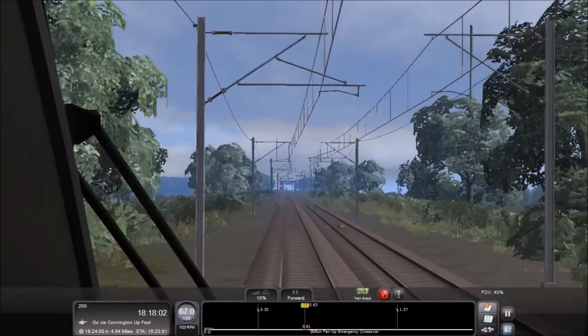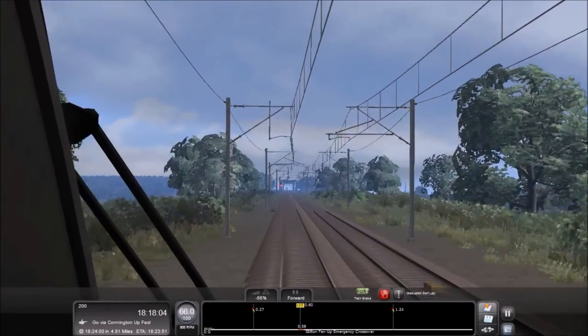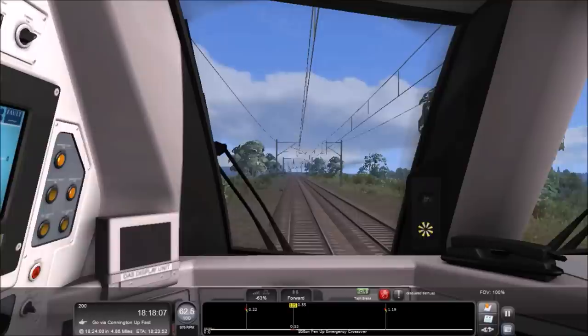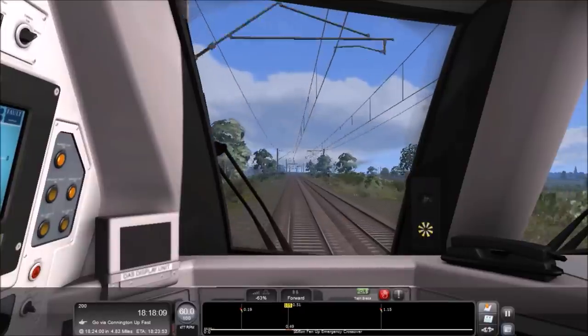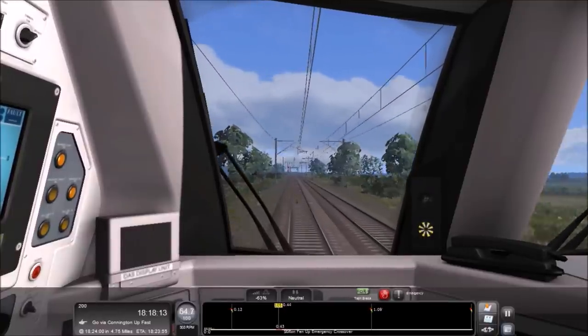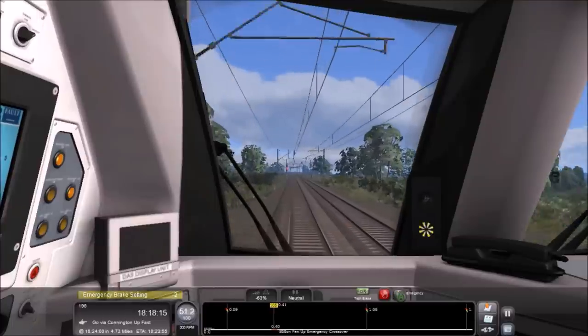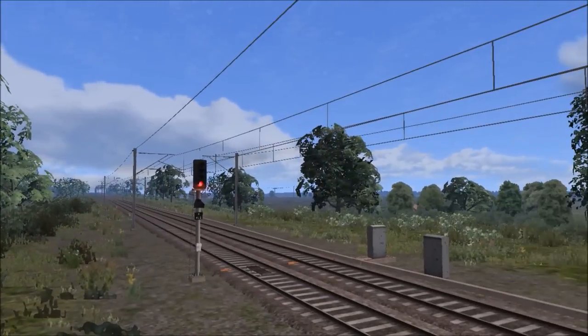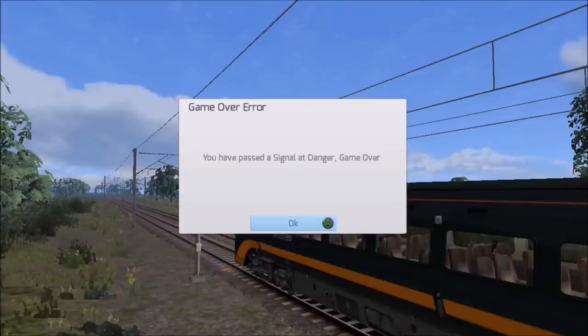That's a red. That's definitely a red. Oh, dear. Change. We're going to get deep. No, not again. Oh, no. TPWS is going to go off any second now. Boom. AWS. SPAD alert. SPAD alert. Here we go again. Oh, dear. Sailing through a red signal.